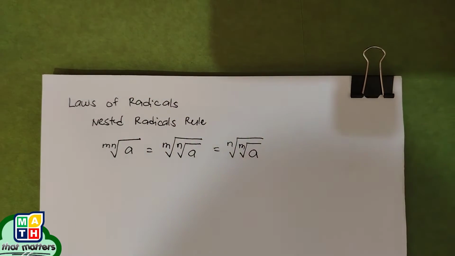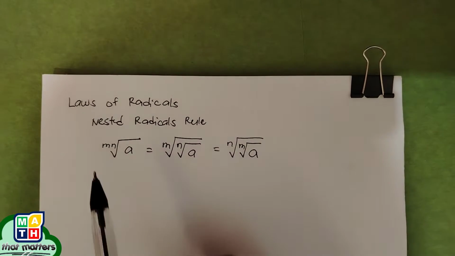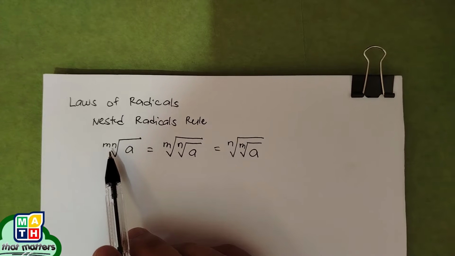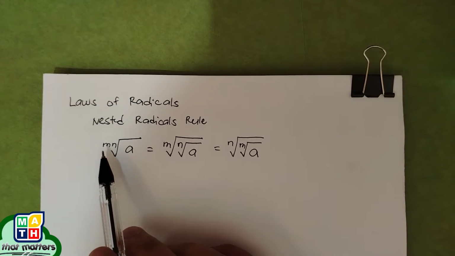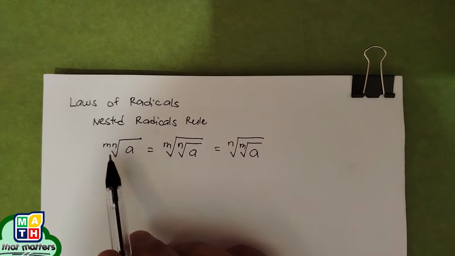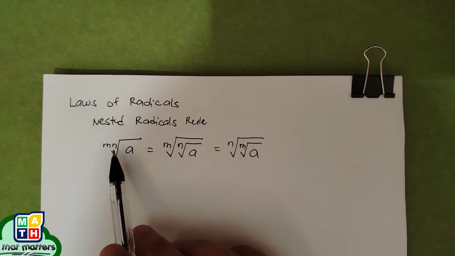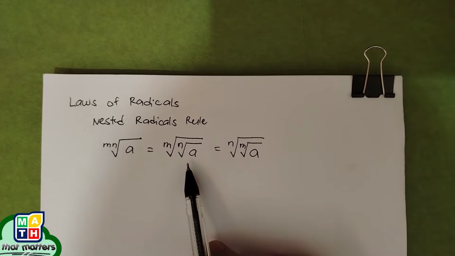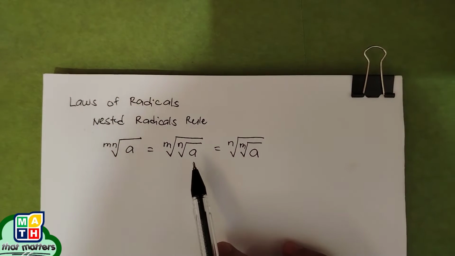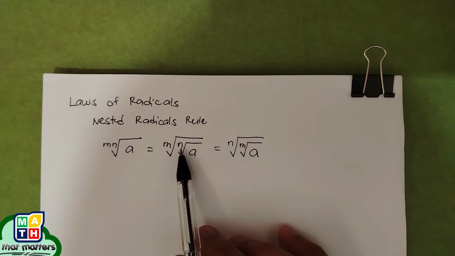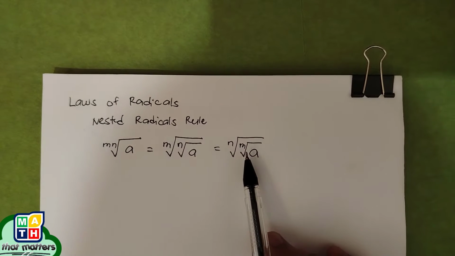This law of radicals focused on nested radicals, which is talking about an expression where our index is too large but can be factored by m and n, and we have the same radicand here. Because we cannot simplify this with too large an index, we can actually just transform it in this manner, where the same radicand can either be simplified using one of the factors of our index, n, or even m itself.